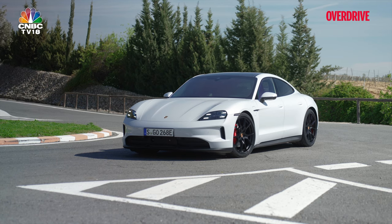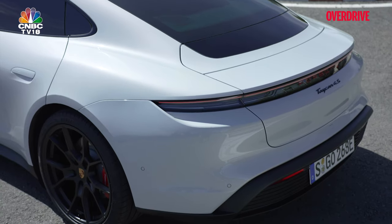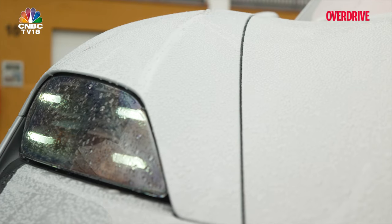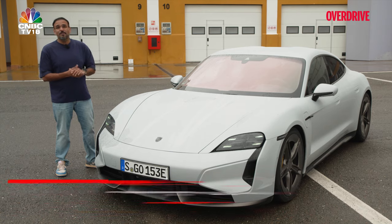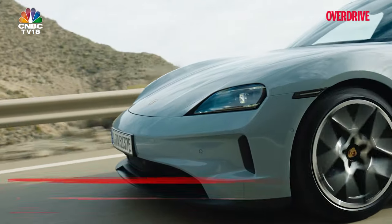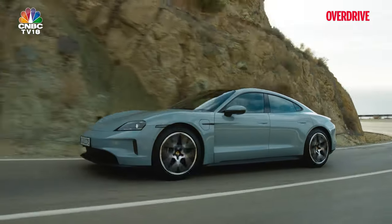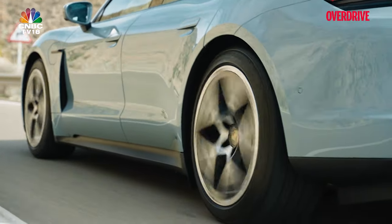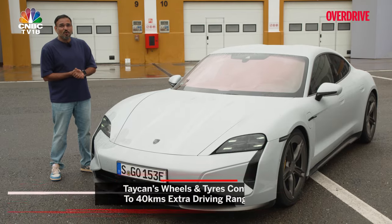Aerodynamics have been the cornerstone of Porsche design and the new Taycan continues in this tradition. This little crease right on top of the headlight — that wasn't there on the outgoing car — improves aerodynamic efficiency. And the tyres on these are the Pirelli P0R, specifically designed with Porsche for the Taycan. These have lower rolling resistance than the outgoing car and yet manage to give you better grip around winding roads. All of this combined gives you better efficiency, and in fact the wheels and tyres alone are contributing to 40km of extra range on the overall claim.